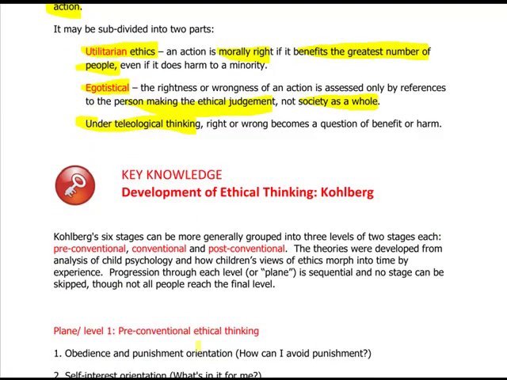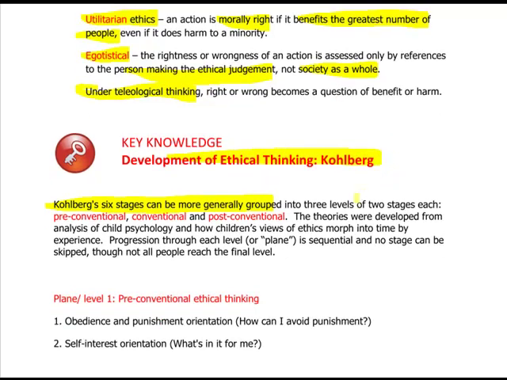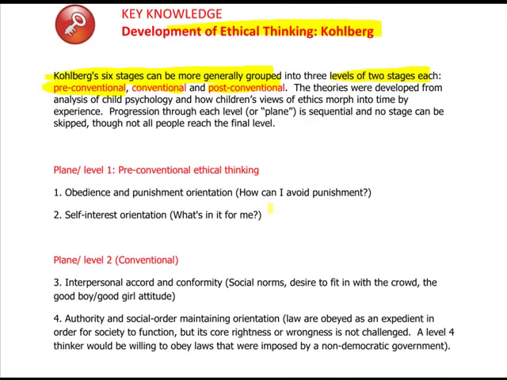Now, very important, often comes up in exams, are Kohlberg's six stages of moral development. It's three levels split into two. These are called pre-conventional, the lowest level, then conventional, moving up a stage, and then post-conventional. It was done in America, looking at children, how they behaved and viewed things, so maybe a pinch of salt is needed for this, but anyway, this is what it's about.